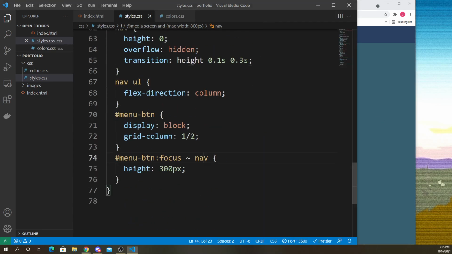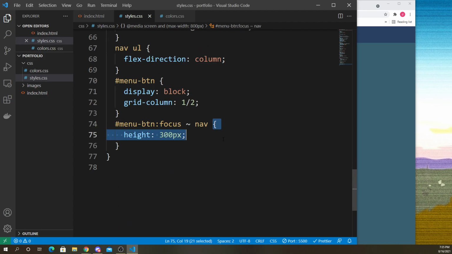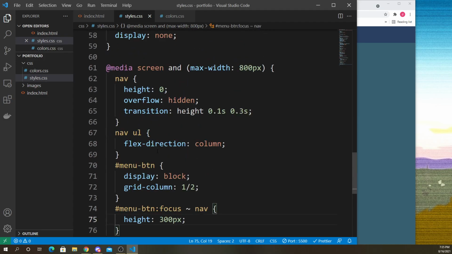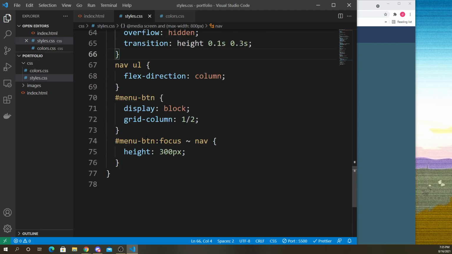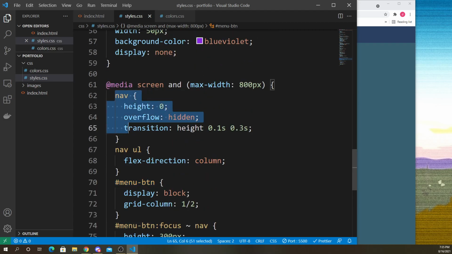Because again, they're both targeting the nav. This is changing the height of the nav, and then this is changing the height and other stuff on the nav. They're both nav. Just one is only when you focus on something else. The other one is just default nav. So put it here if you want it to transition both ways.